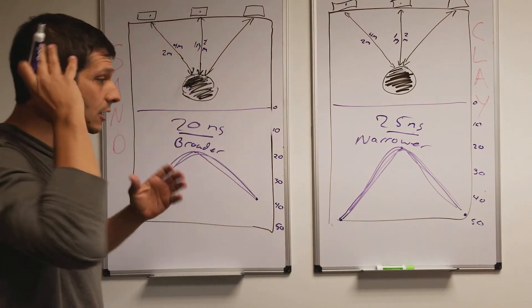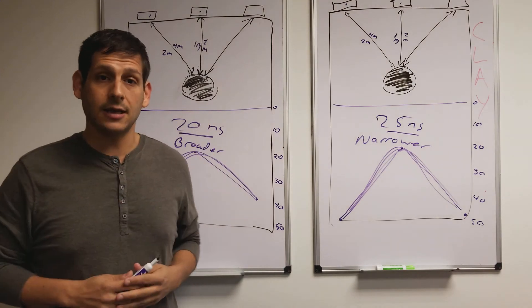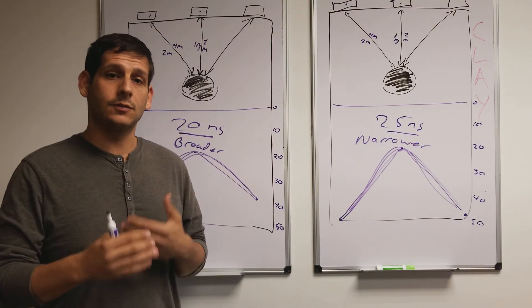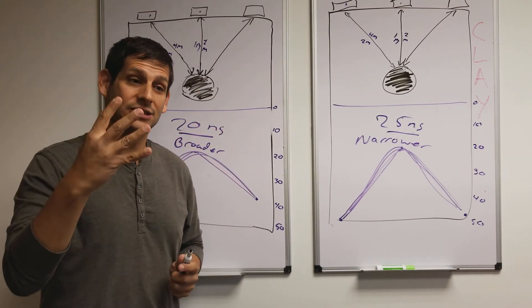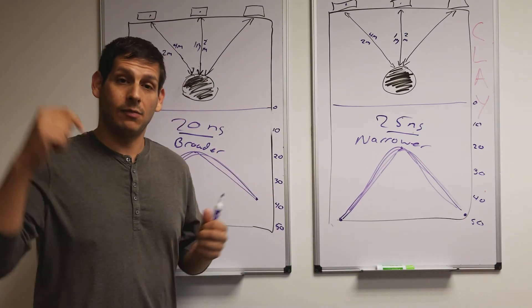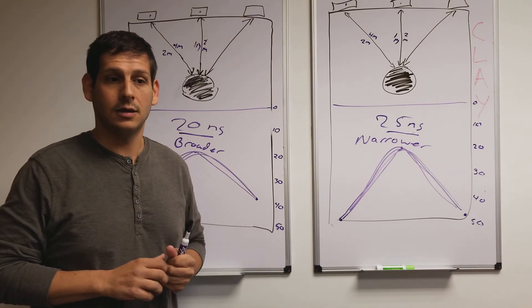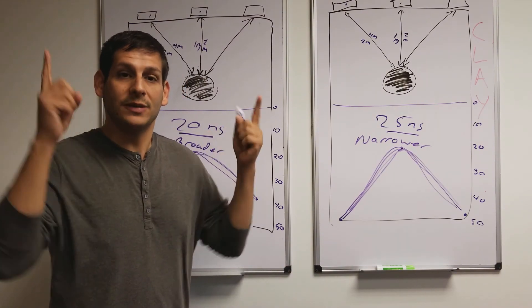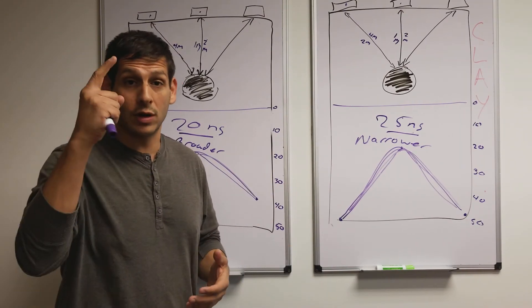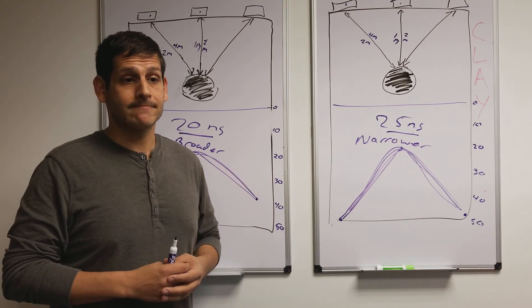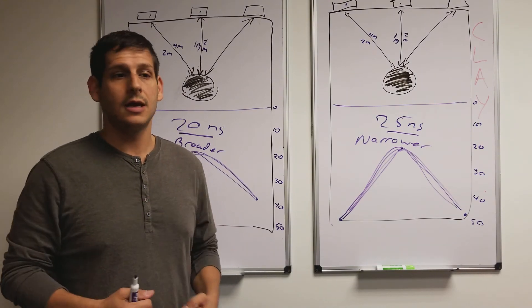So I hope this was helpful. I hope this helped clear some things up for you if you were a little concerned about it. Again, I appreciate the audience member who reached out and asked for a little bit more depth on this issue when we talked about differences in hyperbola sizes. Again, there are four reasons why hyperbola vary in size. I'll put the video in the link in the description or in a card here on the video. A link will be somewhere. So you can check that one out. But this goes further, much further, on one reason why there are differences. If you felt like this was helpful, if you know somebody else who might benefit from this, please share this around.